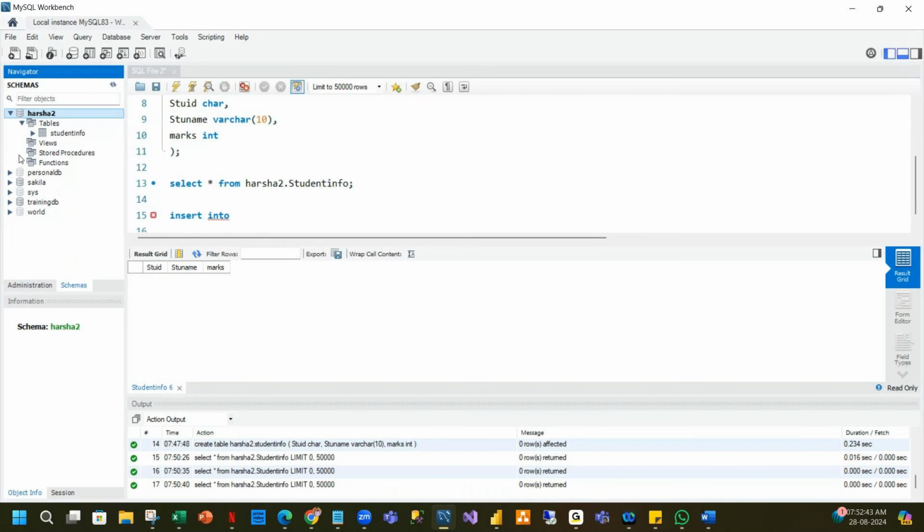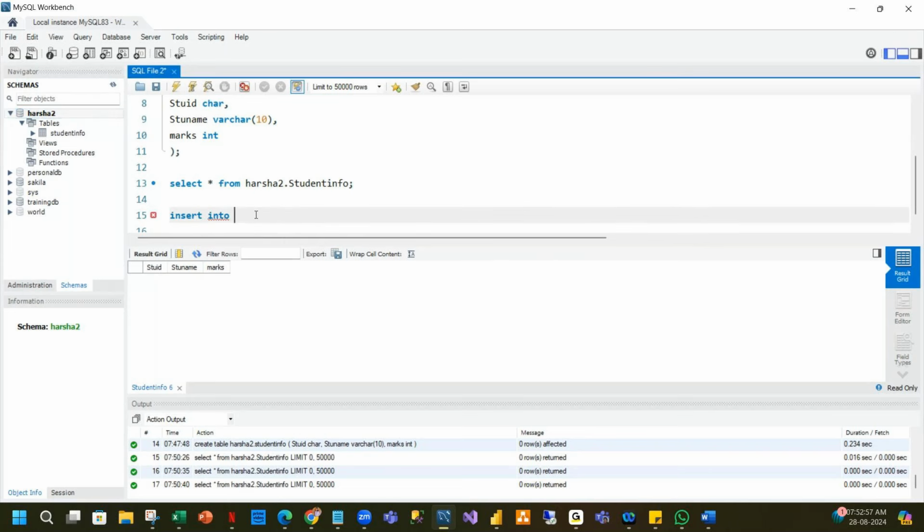Once you select that, you need not write the database name. You can directly write the table name.